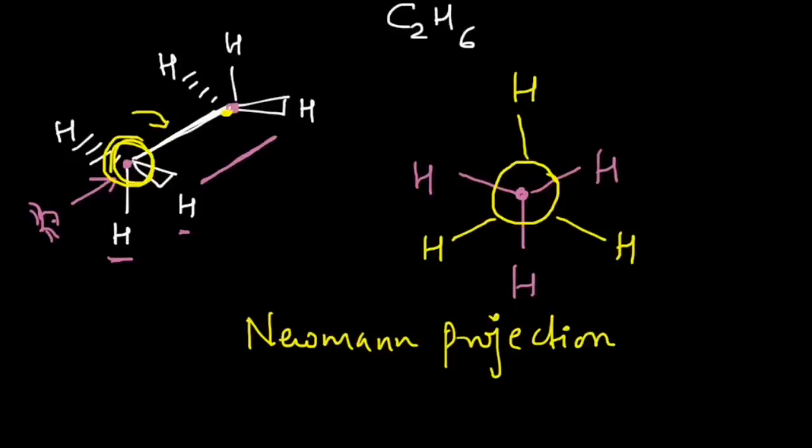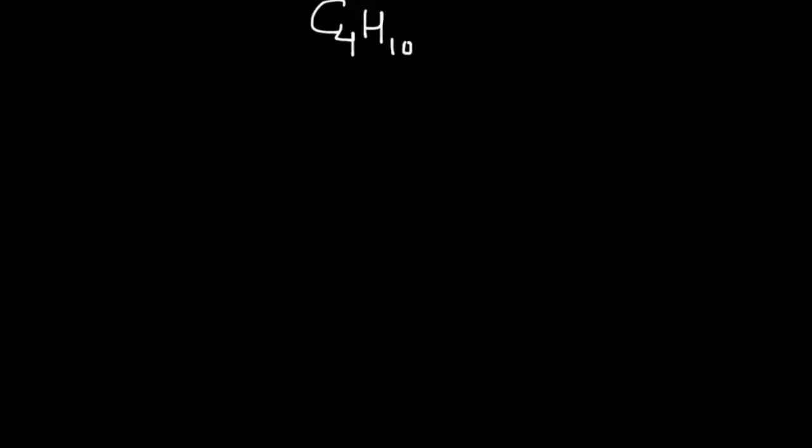So it is as simple as that. All you need to do is figure out the bond along which you are going to view the molecule and then draw the connections on each of the atoms. We will take one more example to understand this concept better. Let's talk about drawing the Newman projection for butane. But first, what is its dash and wedge formula?